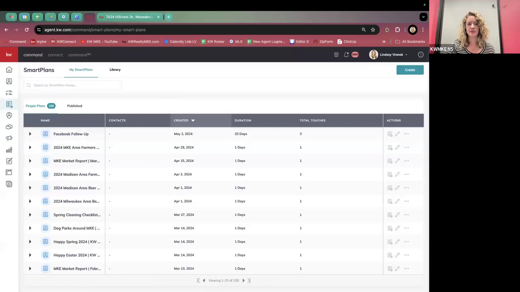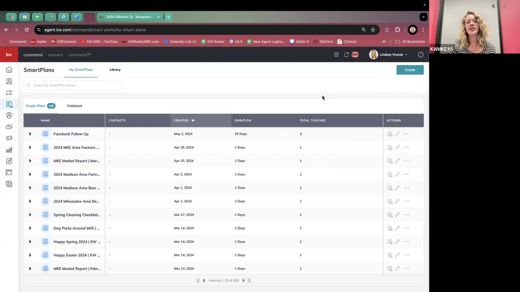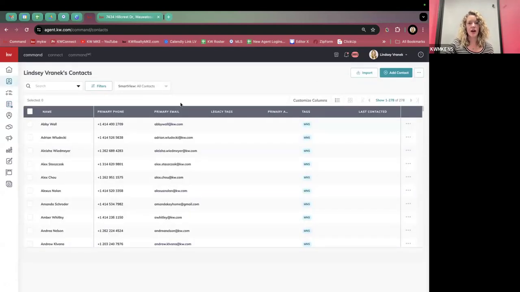All right. Okay, the last update that I wanted to go through was merging duplicate contacts. So you can go into your contacts, and sometimes there'll be something at the top here, but I think the easiest way to go through your whole entire database and see if you have any duplicate contacts is to go to your settings.